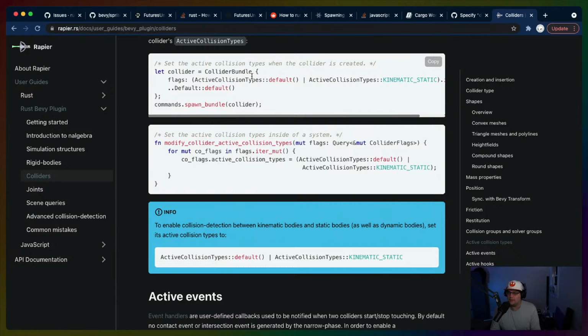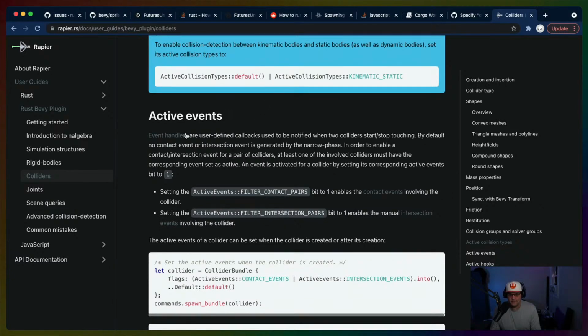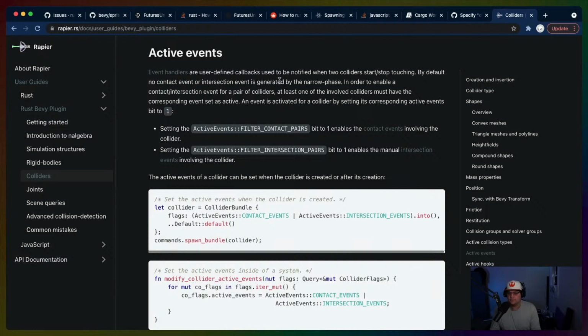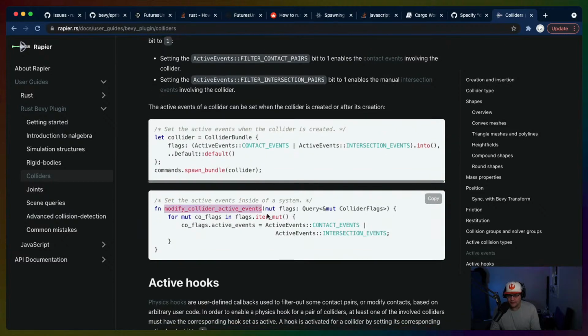We might want to change the type of body that the respawn floor is, because it'll never move. Event handlers, there we go. Okay, so collider bundle, we can set the active events with the flags, and then modify collider active events. This is a system where we query for collider flags. But that doesn't look like it gives us any specific collider flags, so we probably have to query for collider flags and also some other component to get the respawn floor.